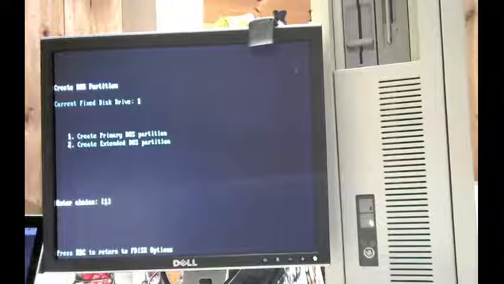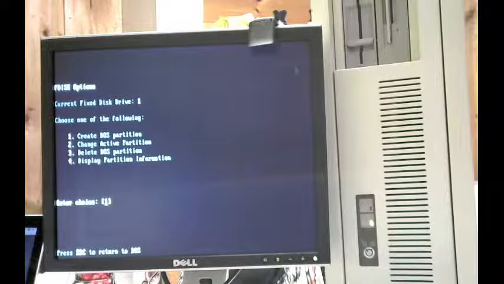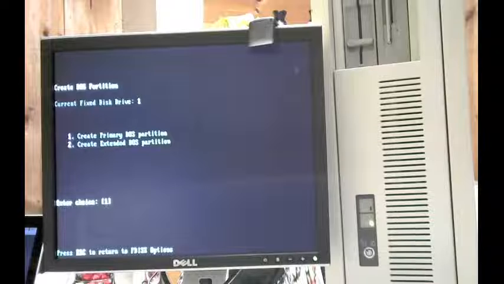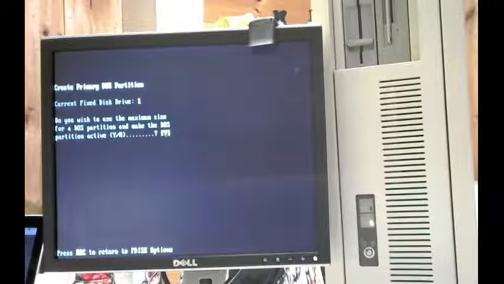So we're going to tell it to create a DOS partition. We're going to create a primary DOS partition, and in this case we're going to use the whole disk, use the maximum size, make it active, and we're going to restart one more time.